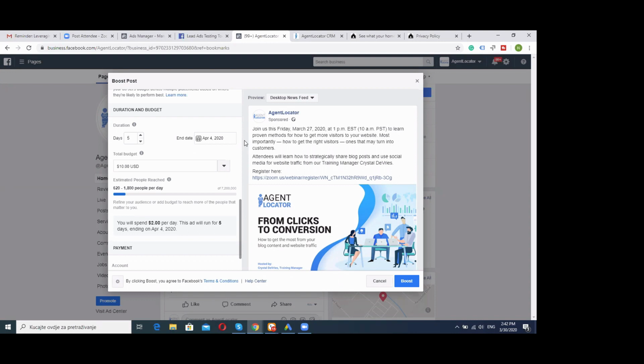Because even if they didn't sign up now, they might sign up in 20 days or in a year, especially if you guys are doing blog posts. Yeah, boost them. You want to bring people to your website. You want to get users reading your blogs, and it's actually really good for SEO as well. So if you're doing blogs, post them, boost them, definitely.